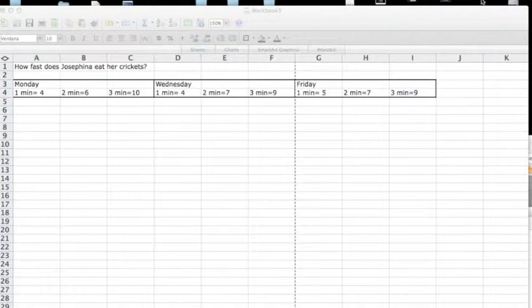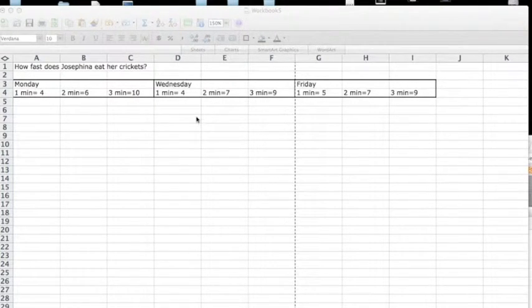So now that you've had a chance to meet Josefina, here's the experiment. I wanted to know how quickly she ate her crickets. Every Monday, Wednesday, and Friday we give her 10 crickets, and so I copied down the data, but I didn't do a very good job of organizing my spreadsheet so that I could record my data in an organized way. So while I've got the 3 days worth of data, I need to organize it according to the rules of a well-crafted spreadsheet. So I've got my checklist sitting next to me, and I'm going to use that to help me organize my data.